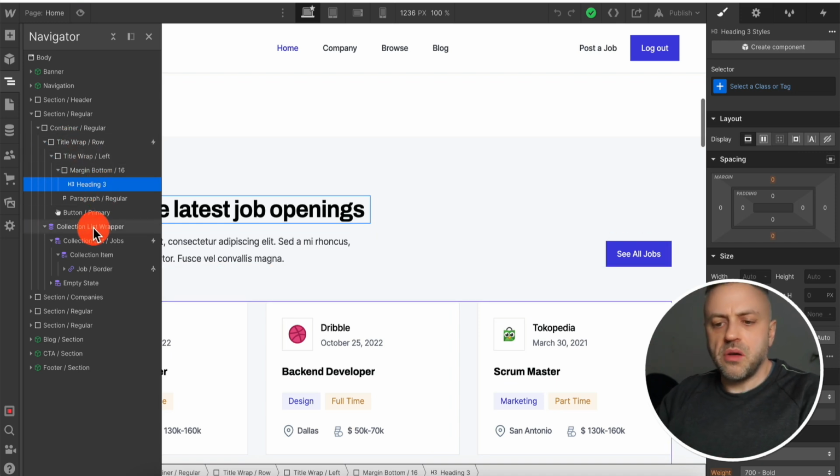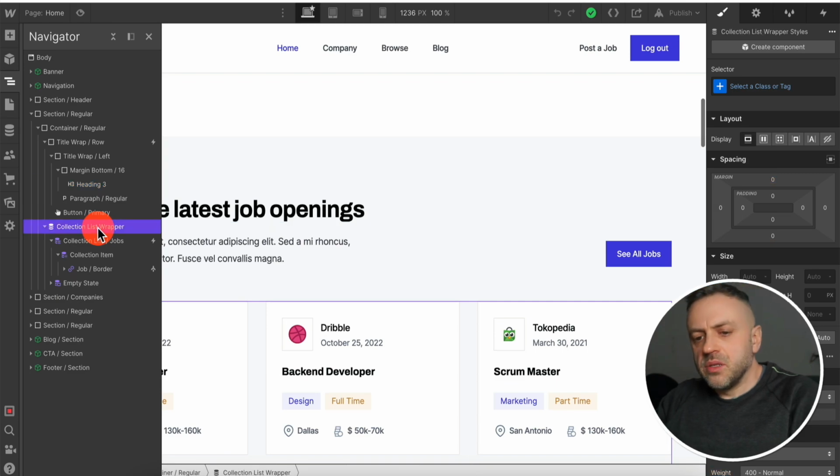But if you scroll down to this collection list wrapper, this is special, and that is because Webflow is not just any site builder. It's a CMS, and CMS stands for Content Management System. This is a CMS where you can actually design things right inline. There are many CMSs, but they're headless CMSs. They don't have an interface. But what's nice about it is that you have the whole UI design elements here, but you also have the CMS stuff, the backend as well.